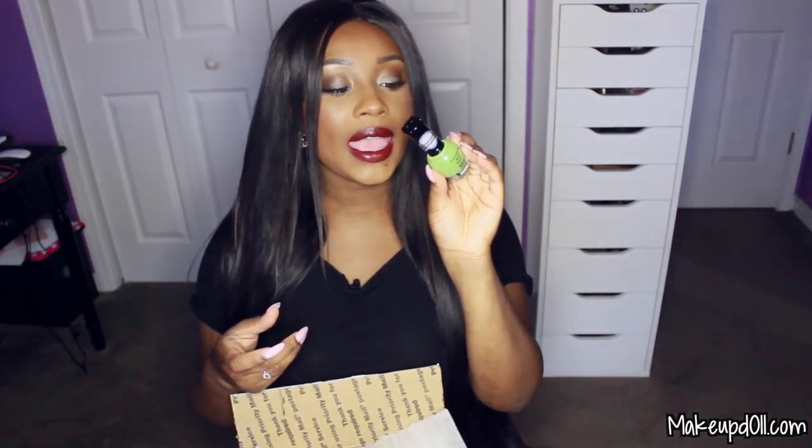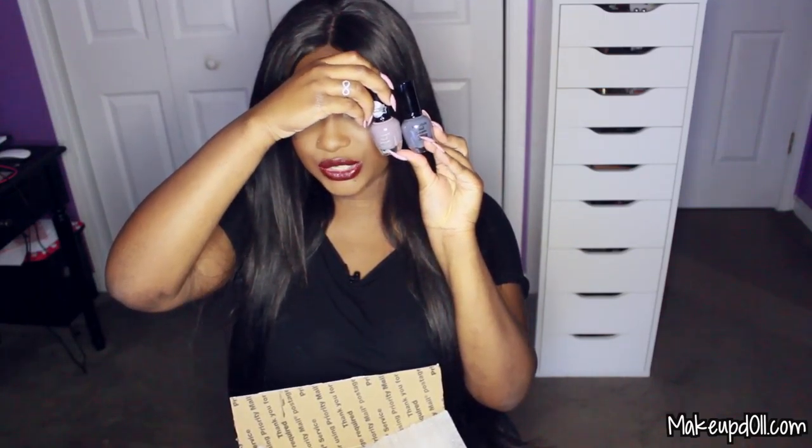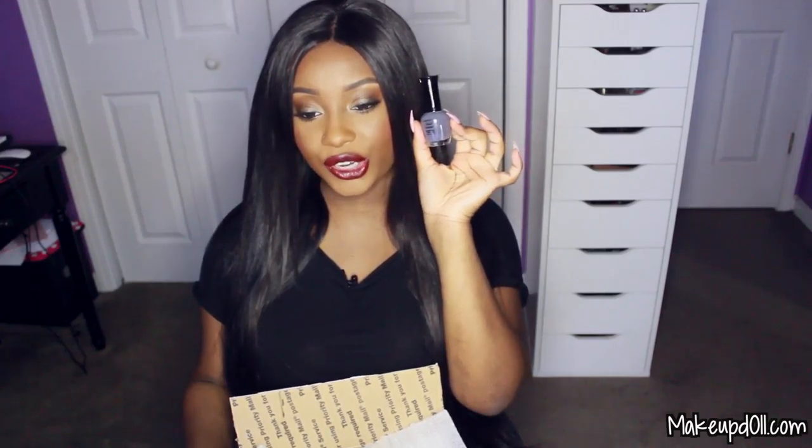I got another Clean Color nail polish — this one is in Cherry Mocha, which is a nice gray tone color. I love gray; it's one of my favorite colors. I also got Clean Color nail polish in Grape Burst — this one looks so gorgeous, it's like a purple fuchsia color. I also got Clean Color in Jasmine Tea, which is a nice lime pea color and it smells like jasmine. Then another gray nail polish — this one is called Concrete Gray, more on the blue side. It's pretty.